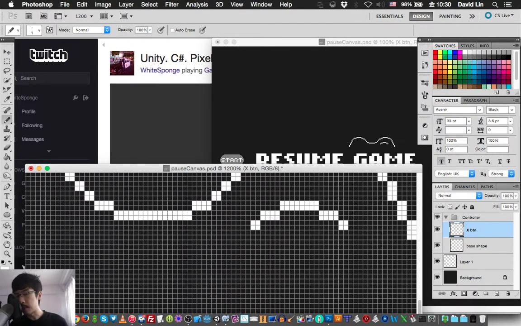For the button, we'll make a circular shape, and then for the X, we'll just draw an X on the button itself.